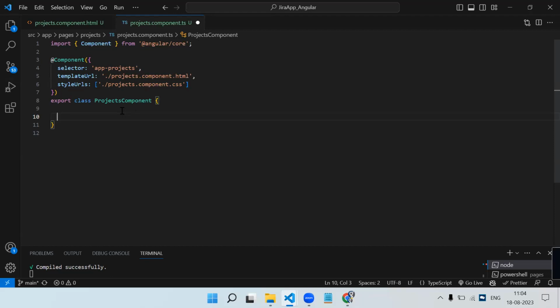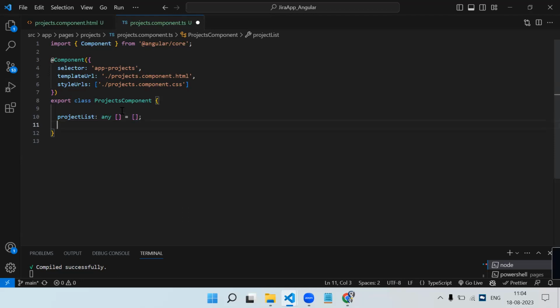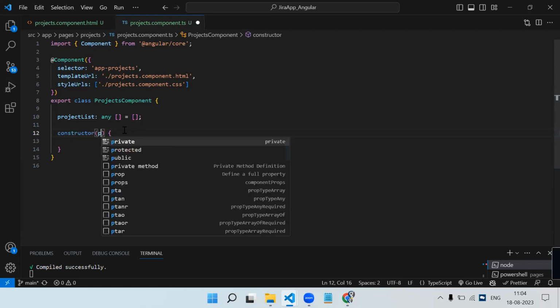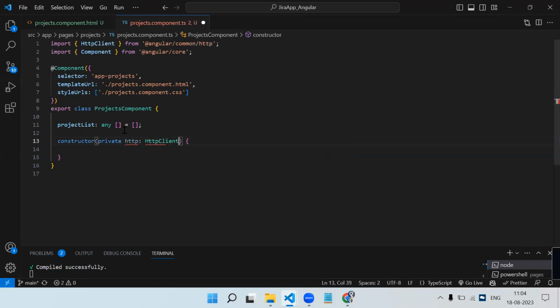Before that, we are going to need the object, right? So projectList colon any array, then constructor, because we are going to make the API call, so we need the object. So private http colon HttpClient. Now we will need one function, getAllProjects.